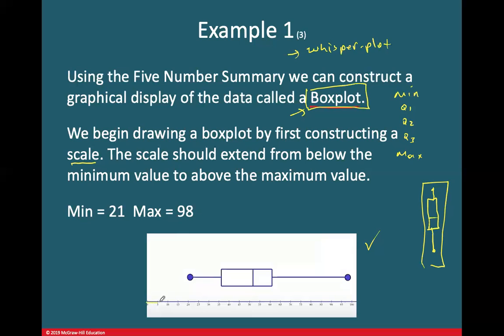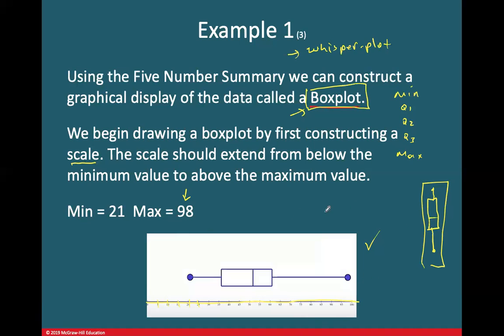If this is the scale, first of all, we are equally dividing it: 5, 10, 15, 20, or 10, 20, 30, 40. It depends on your data. 5 is good: 5, 10, 15, 20, 25, till 100. Why till 100? Since the maximum data is 98, I can choose 100 or 105 or 110. It's not a problem. But I cannot choose 90 or 95. If I choose 90, the maximum must be 98, so the graph will be out of paper, out of scale.